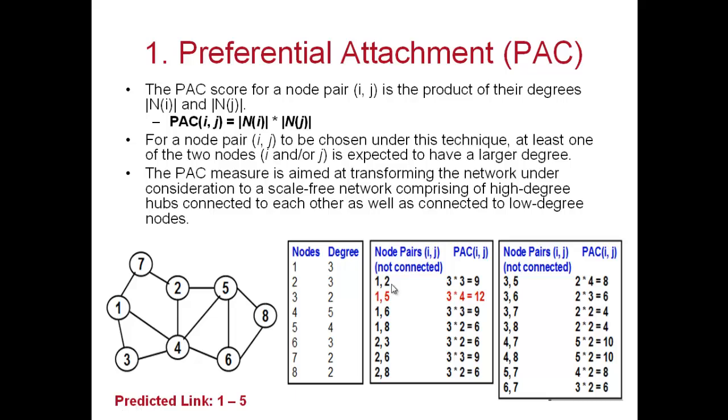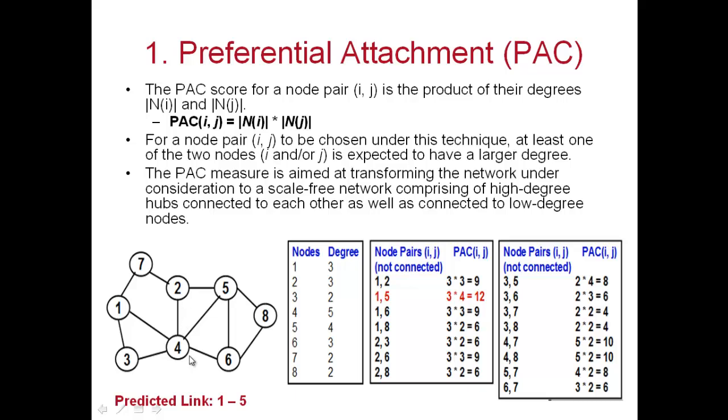Okay. So for node 3, it is connected to 1 and 4. 3,2 would have been already taken care of. So you have to now look at only 3,5, 3,6, 3,7 and 3,8. Now in the case of 4, it's connected to 1, 2, 3, 5, 6. So it should connect only 4,7 and 4,8. In the case of 5, it's already connected to 2, 4.